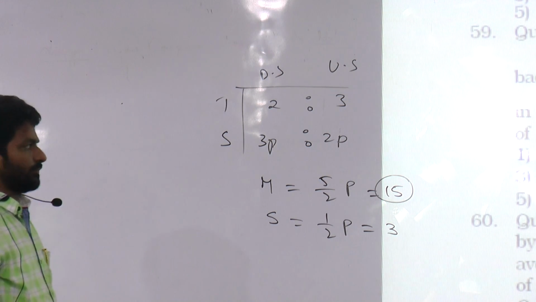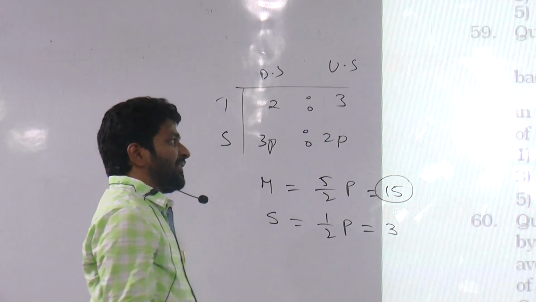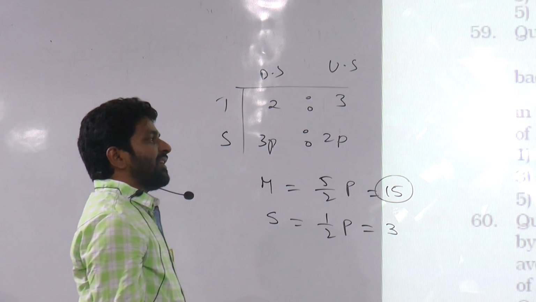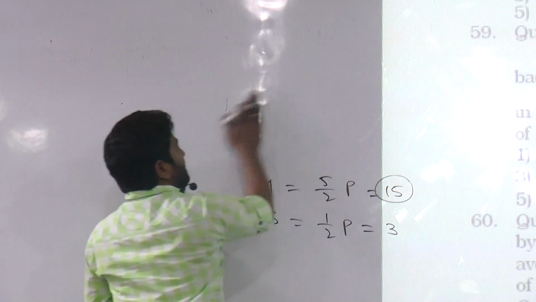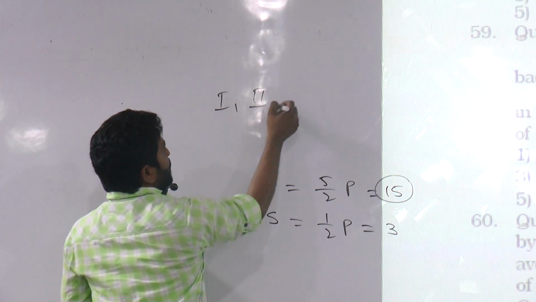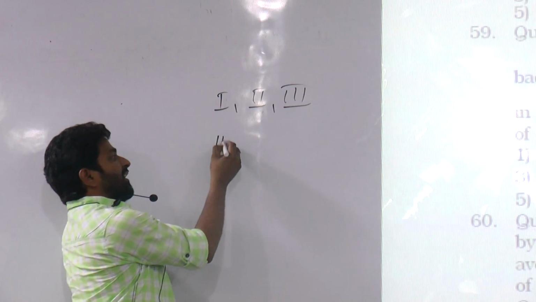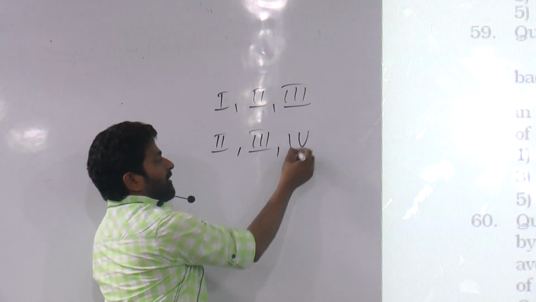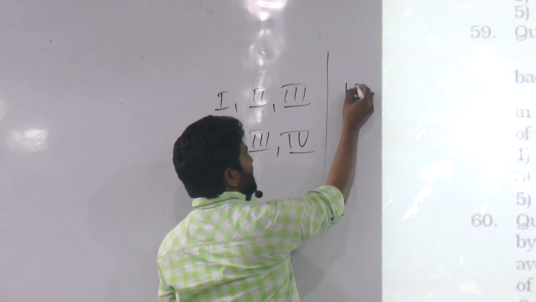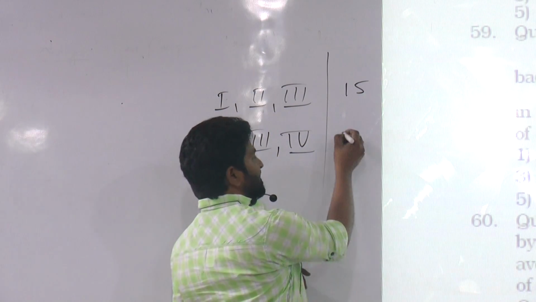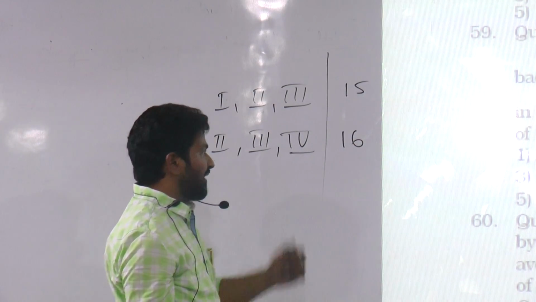Quantity 2. In 4 numbers, the average of the first 3 is 15 and that of the last 3 is 16. If the last number is 19, find the first number. Equality concept. First 3: 1, 2, 3. Out of how many numbers? 4 numbers. Last 3 means the second, third and fourth numbers. Average of the first 3 is 15, and of the last 3 is 16. Find the first number. Last number is 19.